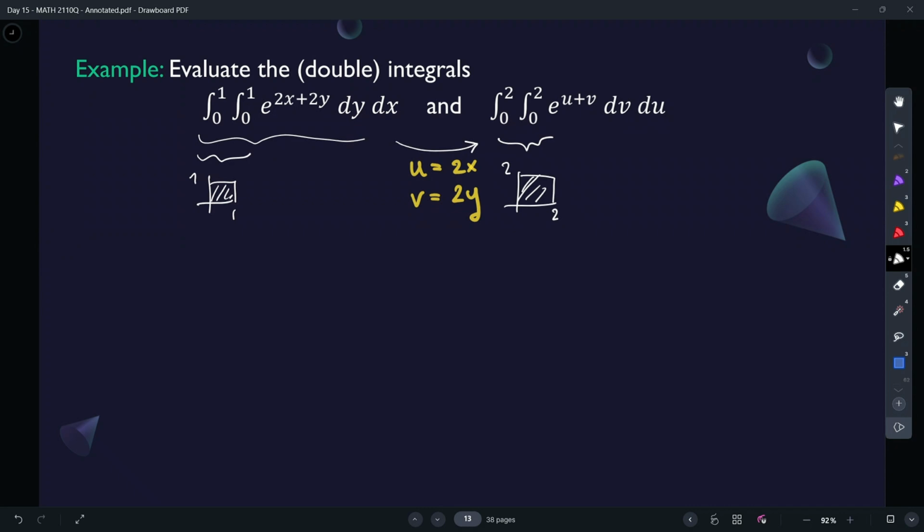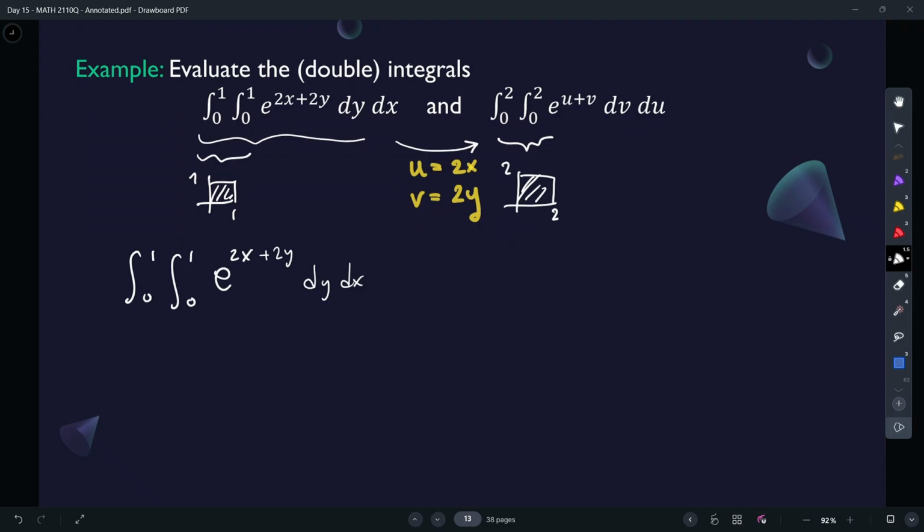What I'm going to show you is that I'm going to be off. The two integrals are not going to be the same after that change of variables. I would need an integration factor to make sure those two agree. And we'll see what the integration factor is by comparing. So let me integrate first from 0 to 1, 0 to 1, e to the 2x plus 2y dy dx.